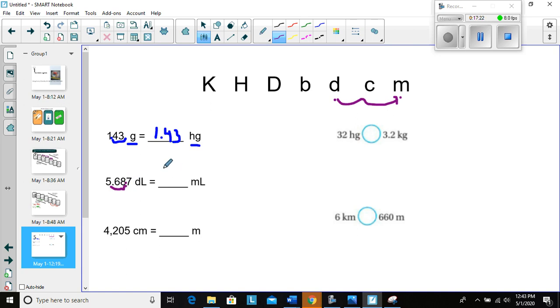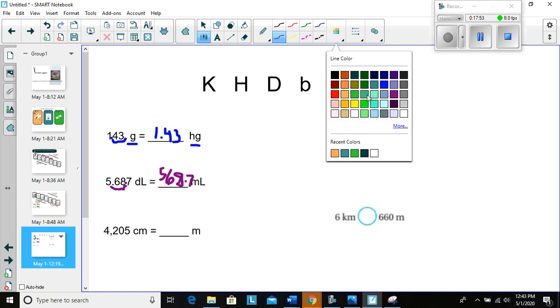And that's our answer, and we write it 5, 6, 8, decimal 7. That 8 looks like a 9. Let me make the bottom thing for you. There we go. And now the decimal's behind the 8 instead of up here behind the 5. It went 2 steps back because on the metric ladder we go 2 steps down, 2 steps back. Okay, let's change my color again. I think I can find any color. I like this one.